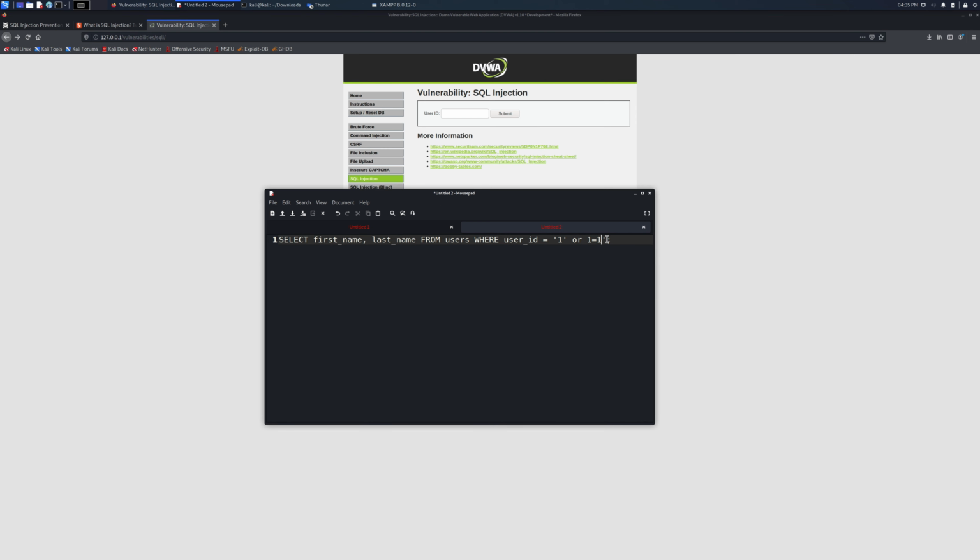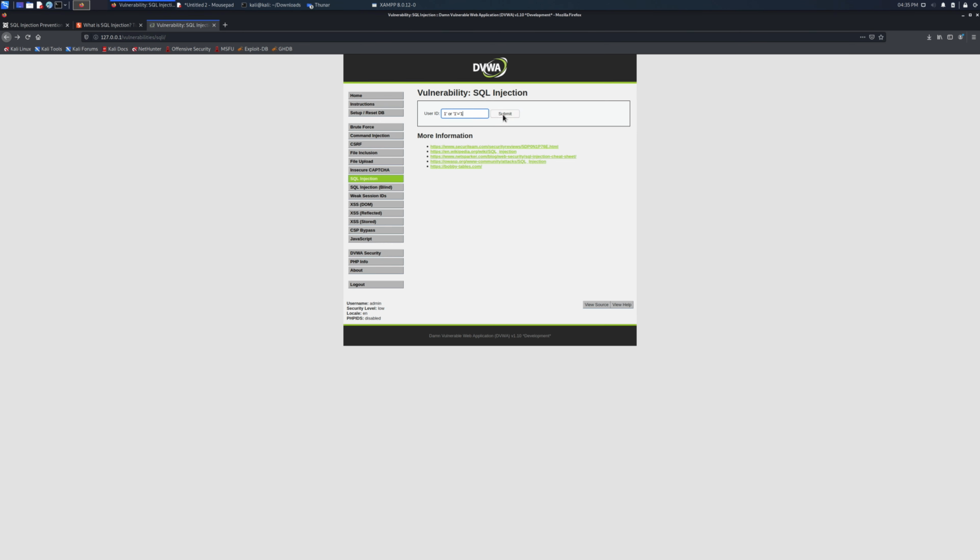So in order for this to work, we probably need to do it like this, because then we are now closing it off. So if we copy this code right here, or the logic, and then say submit, as you see, now instead of getting 1 user at a time, we get the backend to return every user in the user table.